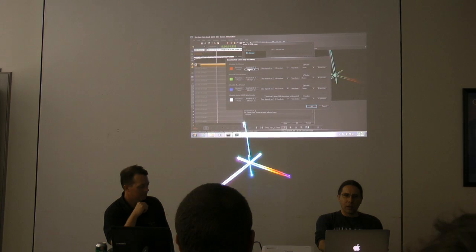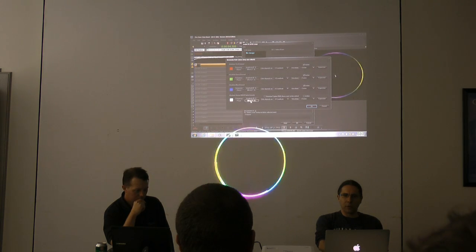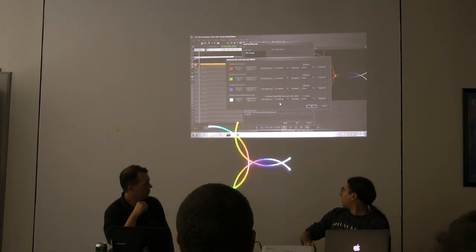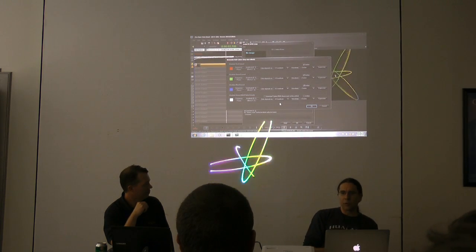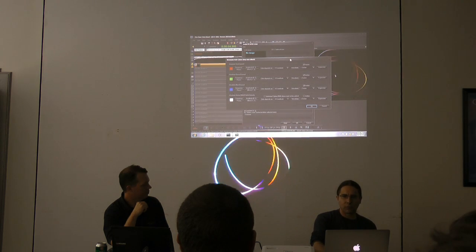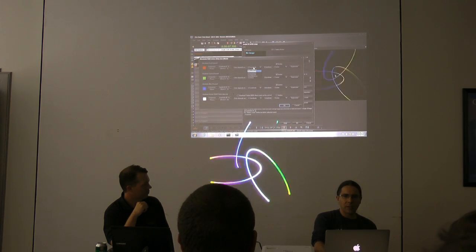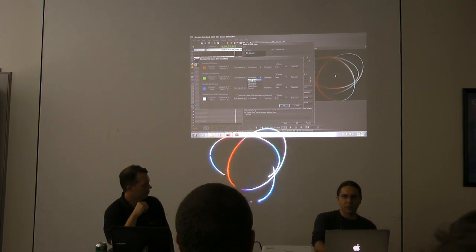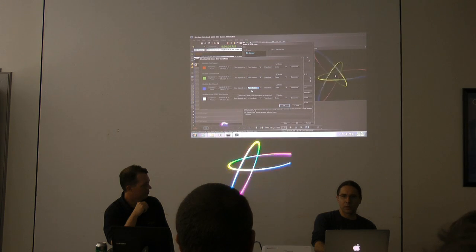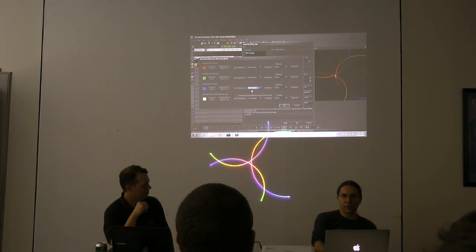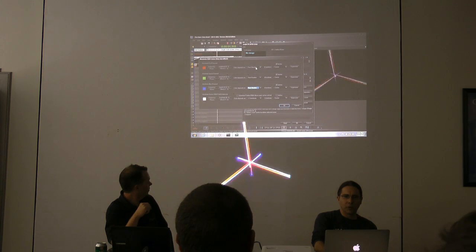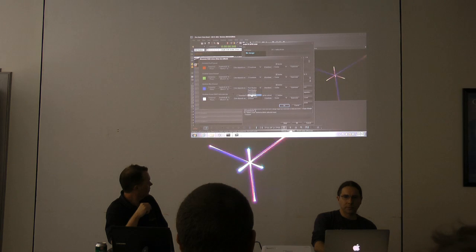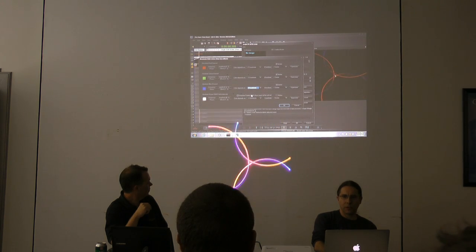And you can see we've got channels for red, green, and blue, and a channel for intensity. Since this is really not very interesting because the symmetry is bad, it's just not a very pleasing arrangement, instead of doing color shifts on the x-axis, let's do color shifts based on point count. And that brings us a little bit to a more interesting place, or let's do it based on the z-axis, which is even nicer.